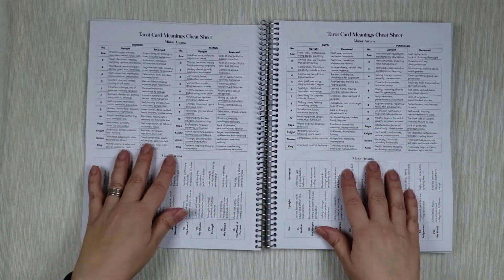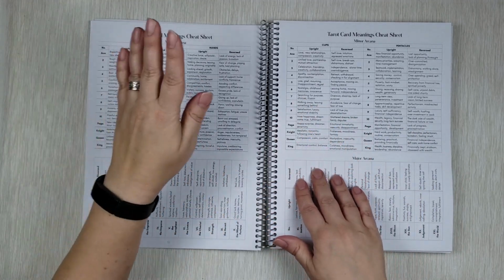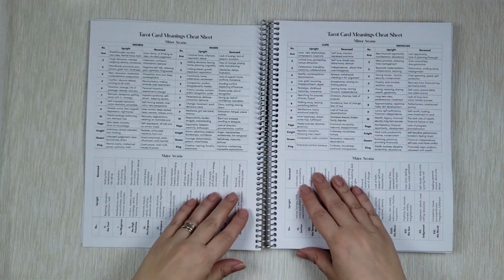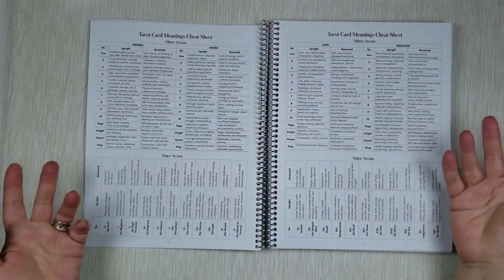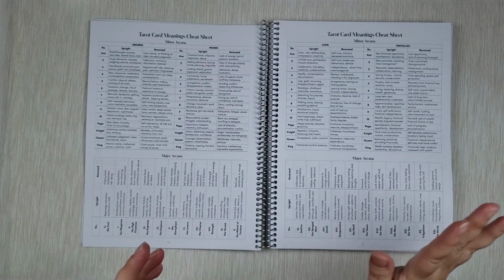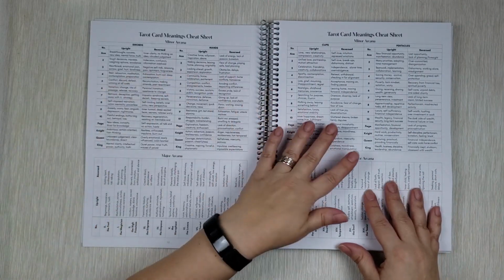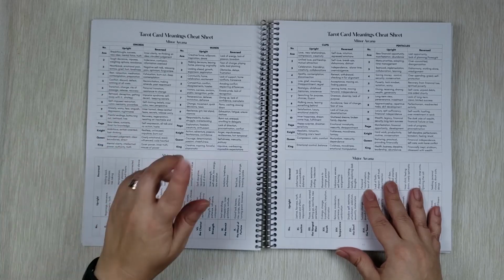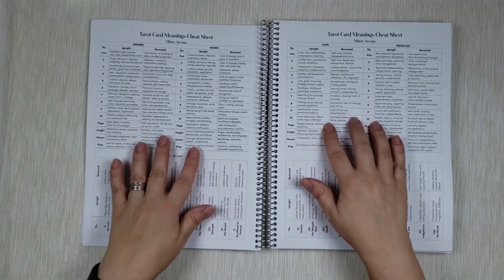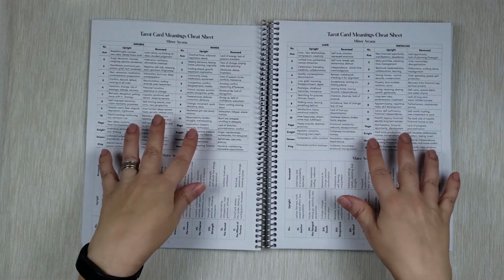So they have basically a cheat sheet for all of the cards for swords, wands, cups, and pentacles. Or you can call wands, I think, rods, and pentacles are called coins, and on and on. There are different ways the suits are called, but basically there are 4 suits and for every number, and then a page, knight, queen, and king. This is really cool. Very helpful to have a real quick look at what the meaning of the card is.